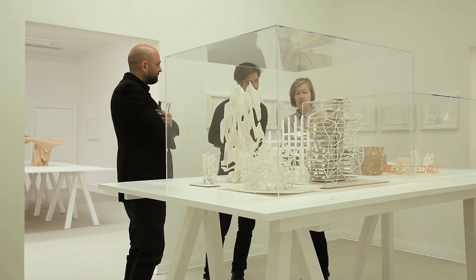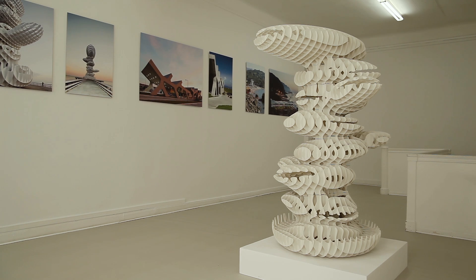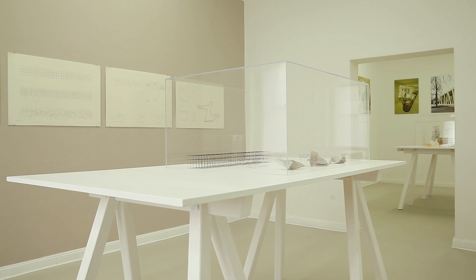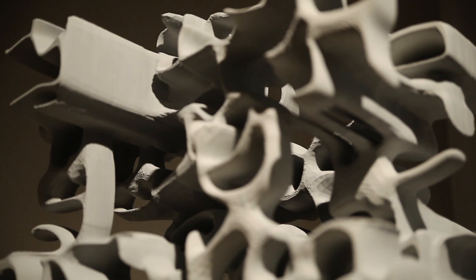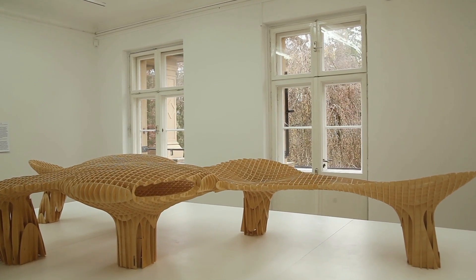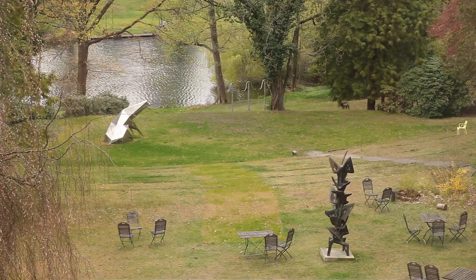You see it as the first introduction to the exhibition, and therefore it works as a filter through which you can imagine the work that you see as built architectures in the exhibition — at their starting point, at their moment of research, at their moment of experimentation. These little structures come in different variations from different data protection patterns that you find on the inside of envelopes, when you get a pin number from your bank. They come to you for free every day in your mail. It's the source of where we talk about a limit or a layer of negotiation between inside and outside, between private and exposed.